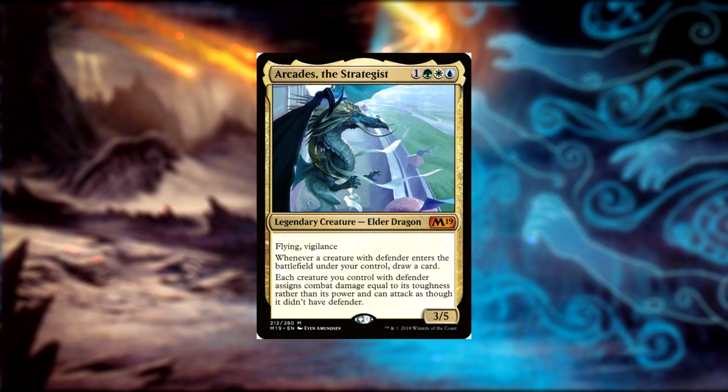So, needless to say, this is going to be heavily focused on playing Defenders. There are a lot of Defenders that have really high toughness and are really cheap, and we're also going to capitalize on Arcades' trigger, where when you play a Defender, you draw a card. So we're going to be trying to draw through our deck by playing Defenders.